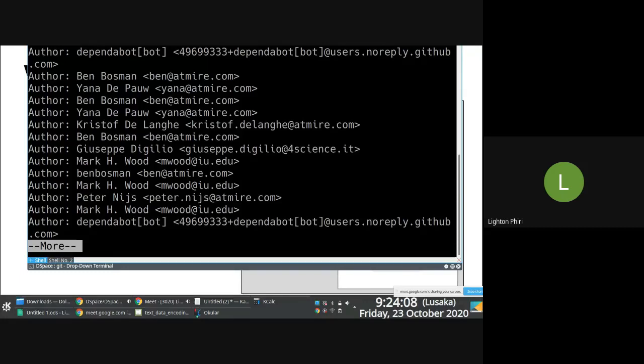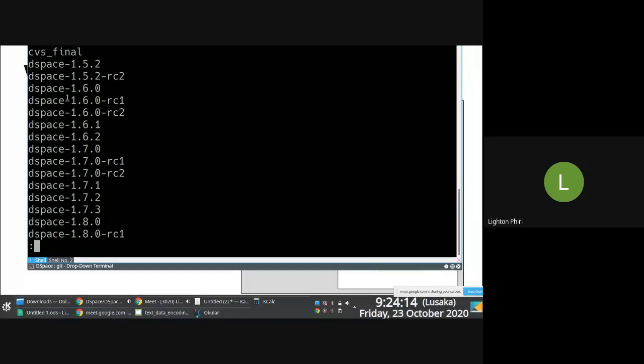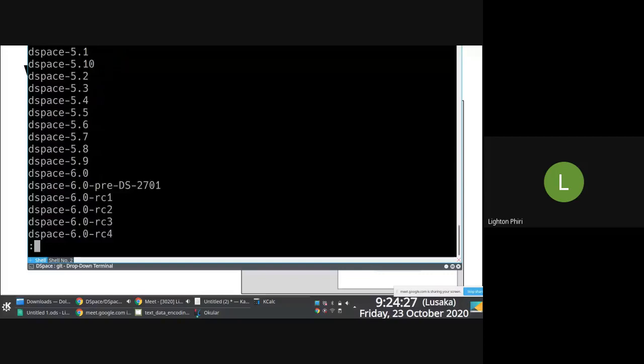a minor version. Usually, by the way, if you look at the tags, git tag, what you notice is that usually software versions are created in such a way that three numbers are used. So if you look at DSpace version 1, let's go to 6.